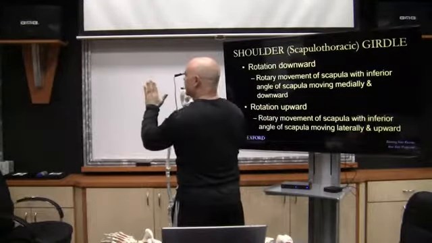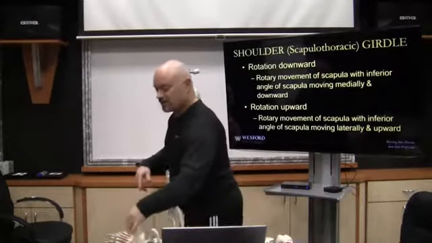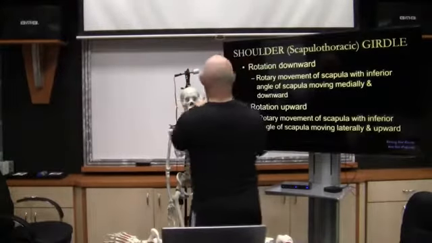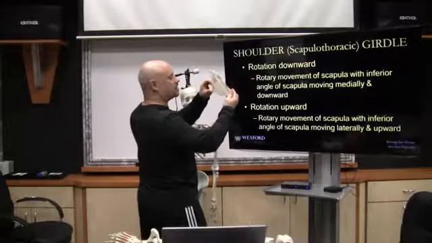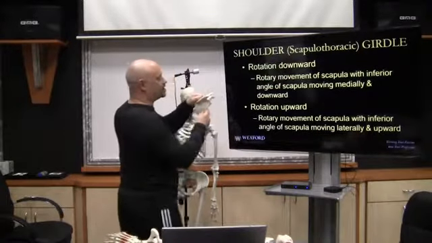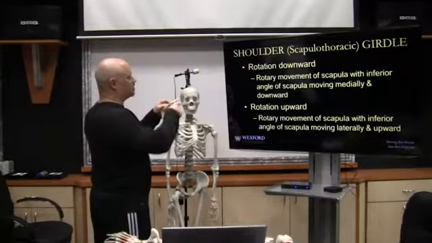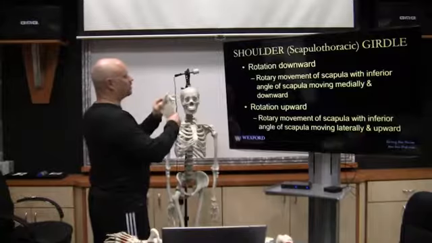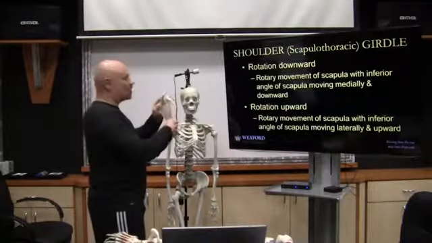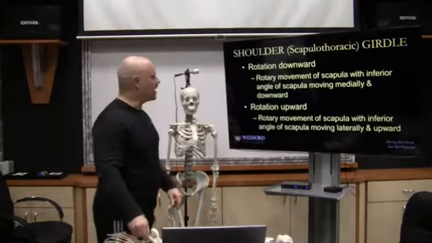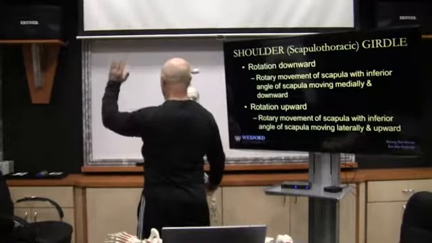rotate upward. In other words, the bottom of the scapula is going to rotate this way. That's upward rotation, and then it's going to downward rotate. Because as you move the arm up this way, the shoulder blade has to move the position in the socket so the humeral head can roll, glide, and slide there like it's supposed to. So what we have here is upward rotation of the scapula, downward rotation of the scapula.